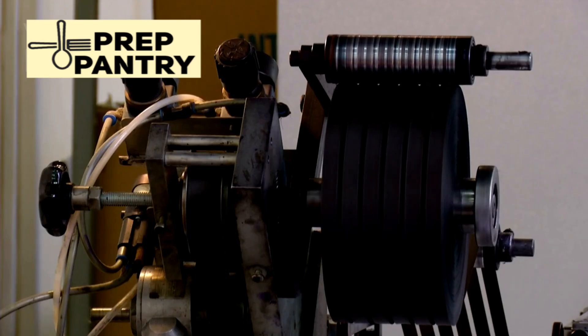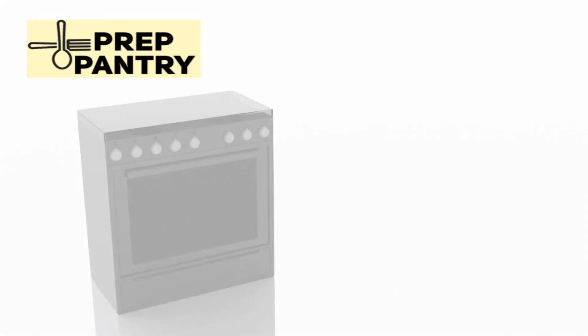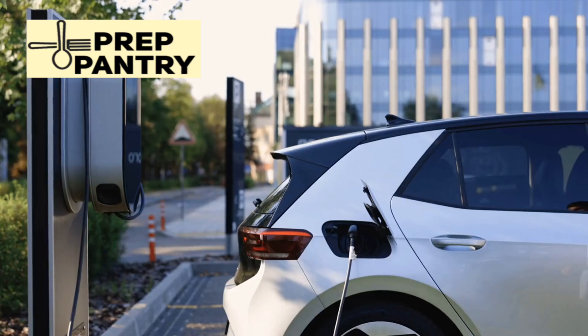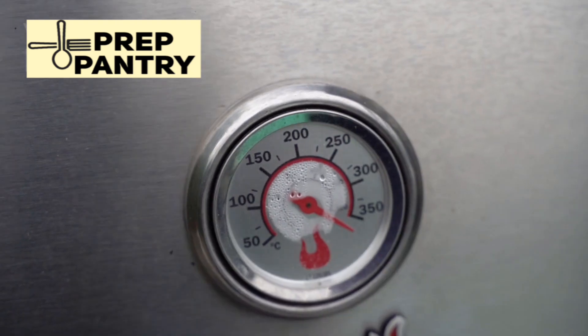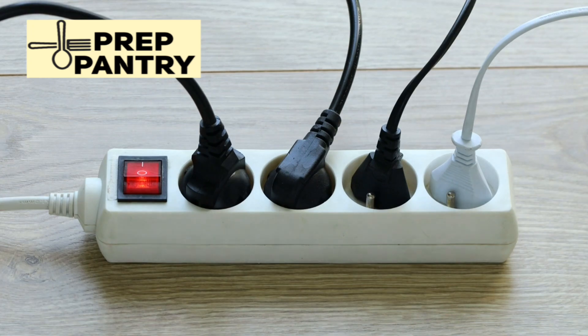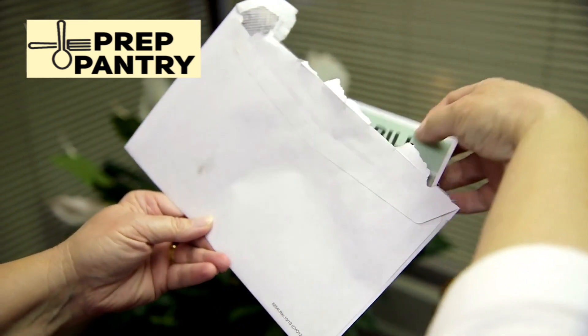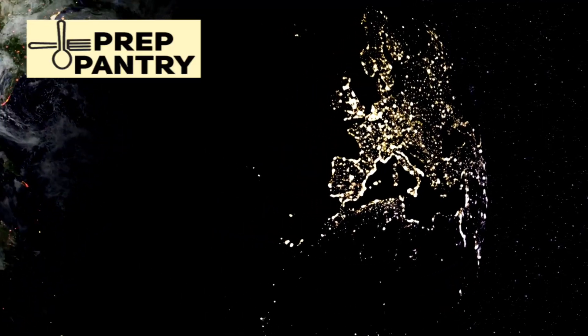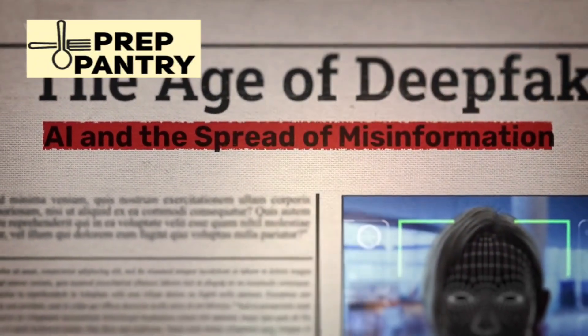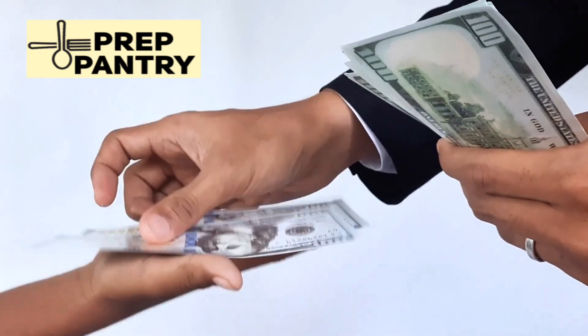Except it's not — not even close. The rated wattage on that metal plate isn't telling you how much power your fridge uses on average. It's telling you the maximum power draw when the compressor is running at full capacity, which typically only happens when you first plug in the fridge and it's cooling down from room temperature, or after you've left the doors wide open for an extended period. This confusion has real consequences. People spend hundreds or thousands of extra dollars on backup power systems they don't need. They feel anxious about power outages, convinced their food will spoil because they can't possibly keep their fridge running long enough. They argue in comment sections, spreading the same bad information to others.